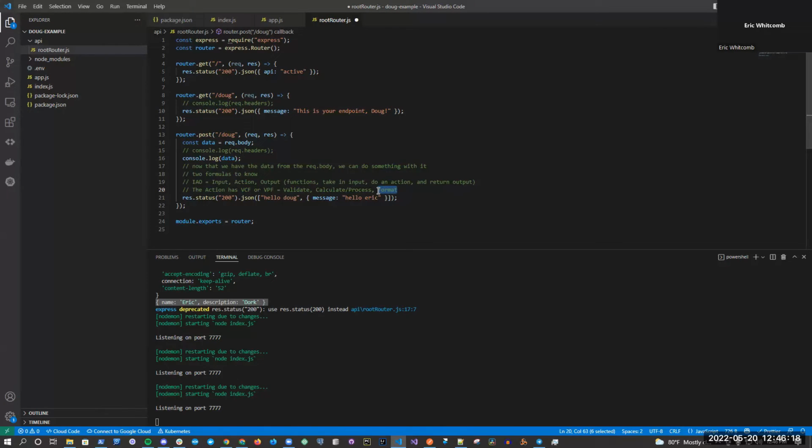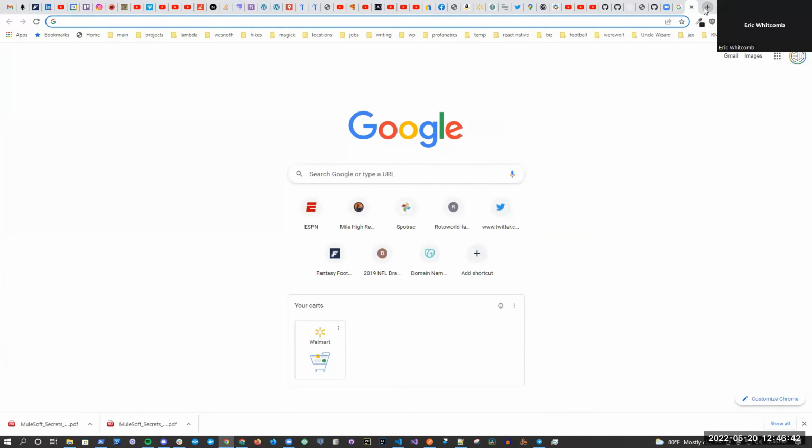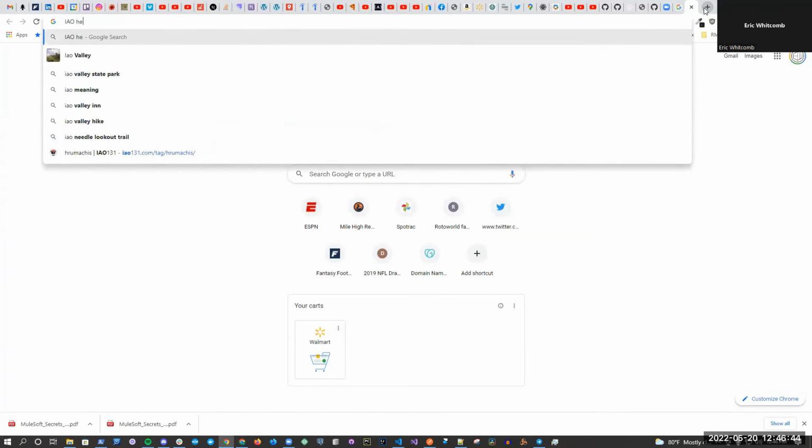Right. And really, in truth, this right here, IAO, is the base formula of the universe. When you say IAO, this is a conceptual acronym. It's not something where you have a .IAO file or anything like that. This is a conceptual thing. And here's where I actually took it from: IAO, hermetic.